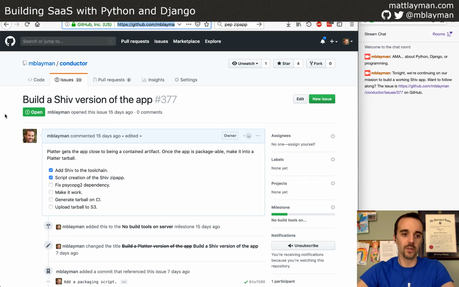And so what we're going to do tonight is continue on a project that I've been working on for this application. It is packaging up my app so that it's making deployment easier. Right now, my deployment process for this application runs through Ansible, and it runs a lot of tasks to make sure that the server where the website lives on DigitalOcean is up to date with the latest code and all that stuff. What I want to do is move a lot of that complexity to my continuous integration system so that deployment is super fast, low risk, and just a more seamless process.